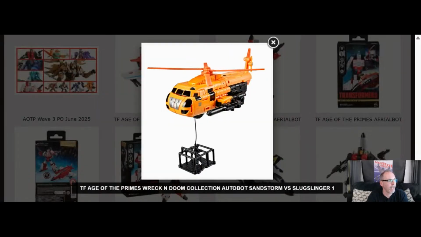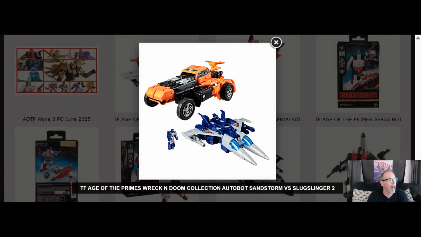By the way, looking at this, the floor of the cage on regular release is gray. Here it's black. Otherwise, all of this deco, same thing as what we already have. This deco is certainly much darker than this guy, right? Than Slugslinger here. It comes with the head.